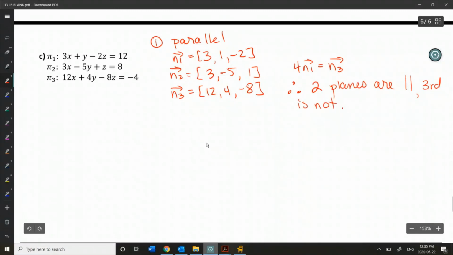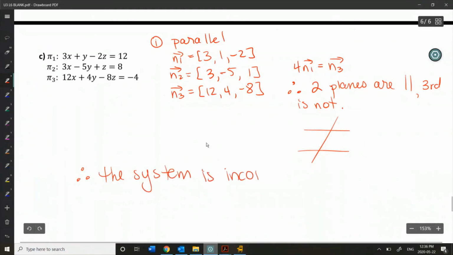And that essentially means we have this scenario here where I have 2 planes and then a third plane that kind of cuts through these 2 parallel planes. And what this results in is 2 different lines of intersection between sets of planes, but there's no area where all 3 planes intersect. So we can actually say, therefore, the system is inconsistent and basically stop right there. That's why we always want to check first to see if they're parallel, because that can save us a lot of work.